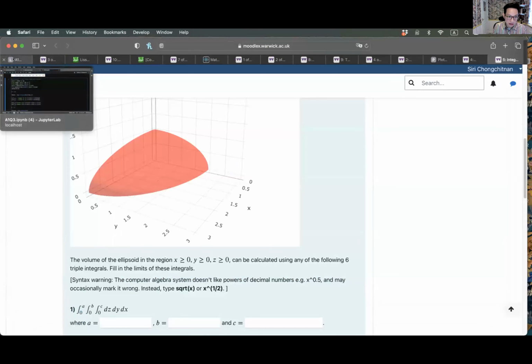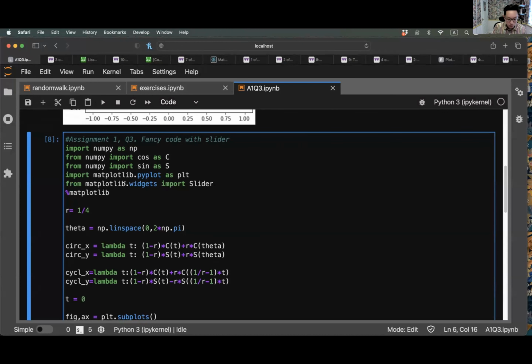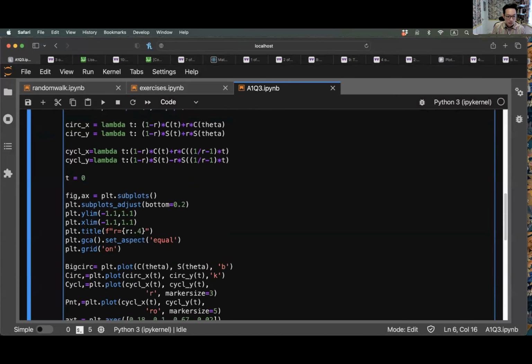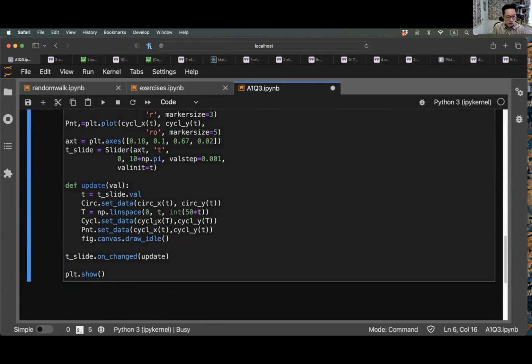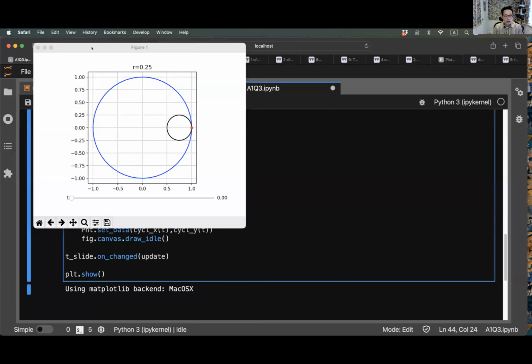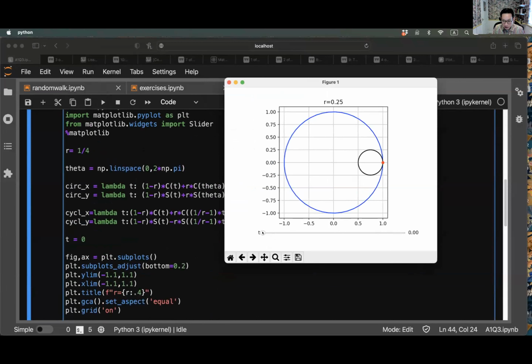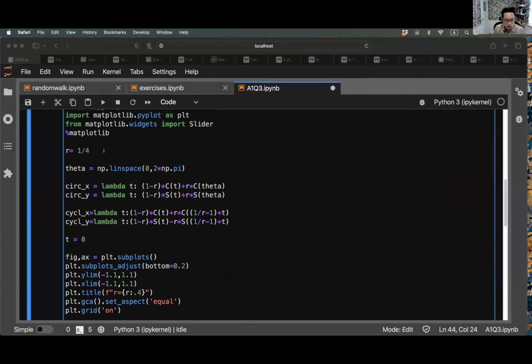Okay, so I'll show you the result if we were to do this. I give a little code that does the cycloid, and students can modify that to produce this hypocycloid case. So I'll just run the code and see what happens. If I run that, it's going to give me this. This is for radius 1/4, and what the student is going to see is this little slider. I'm going to start sliding this. The little wheel starts moving inwards, and you can see this is 1/4, and it gives us this classic astroid shape. It's nicely closed up.